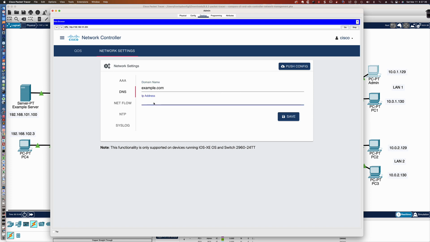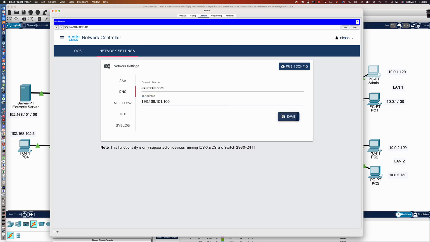Because that's who's hosting 192.168.101.100. So this is the configuration information we're going to be putting on to the Cisco devices here, not the PCs or the servers. So I'm basically configuring the SDN controller with network settings, a policy that's going to push this out to all of the devices that we're currently managing.